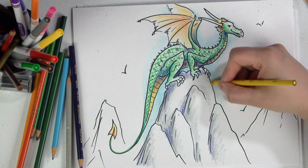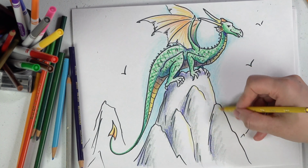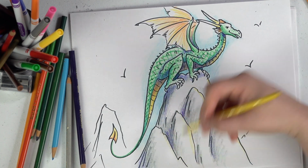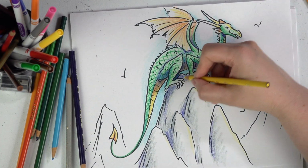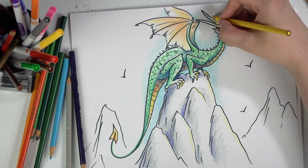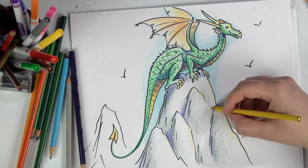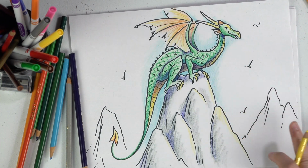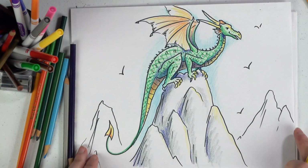Then, to make it look like it's a sunny day, I'm going to take yellow and add a hint of yellow onto the sunny side of the mountain. This doesn't look like an angry dragon that will eat you for dinner. He's a happy dragon, just perched on his rock. Okay, there we go. We have our lovely perched dragon.